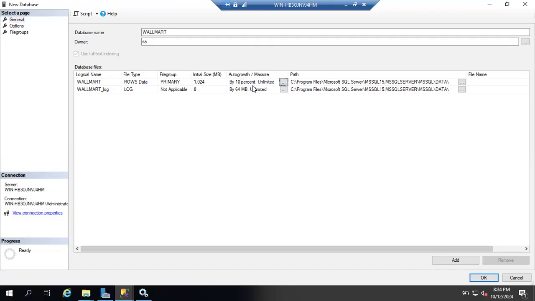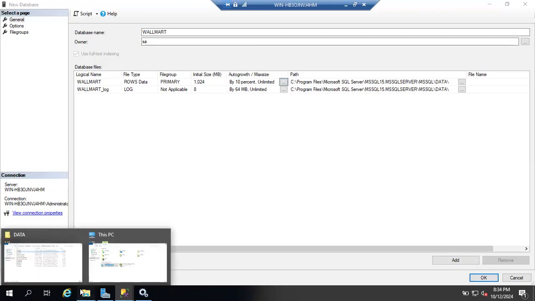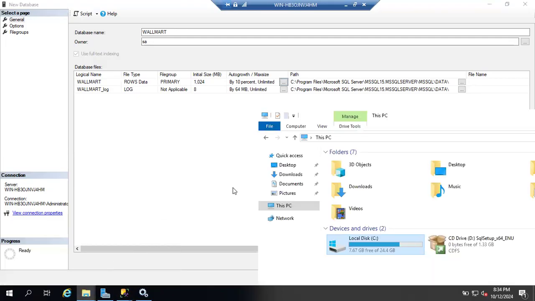So from where is it going to add? From your C drive, the drive in which the file is created. It will add the storage automatically using the auto growth option, guys. It can add as much as the free space allows. Like that, 10%, 10%, 10%, 10%, it can add up to 7 GB.